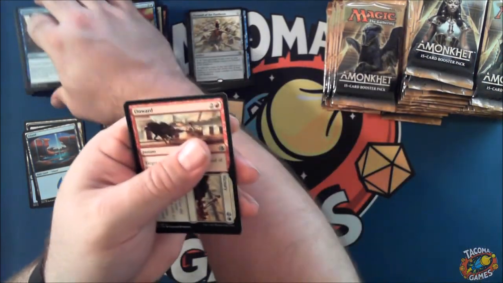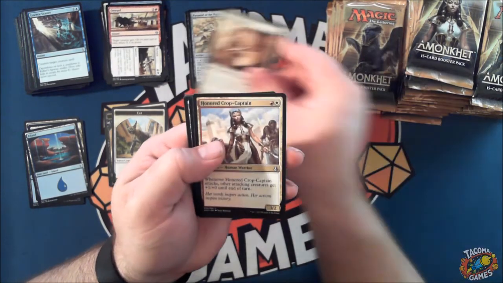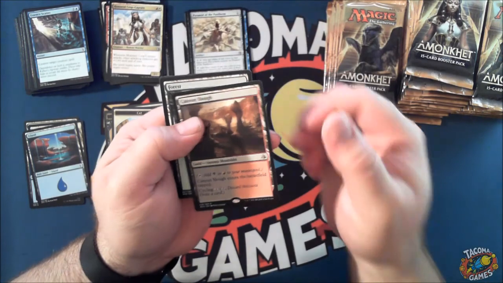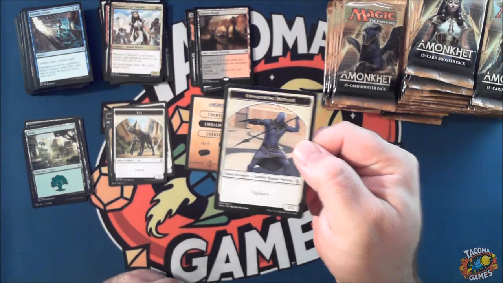Alright. Onward to Victory. Another Visor of Remedies, Honored Crop Captain, and a first cycle land. Unwavering Initiate.